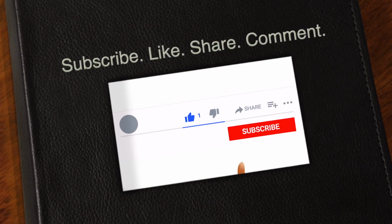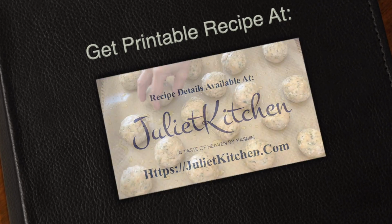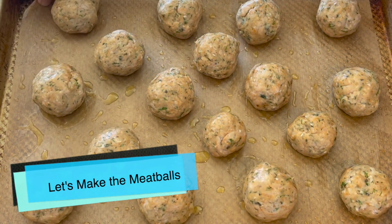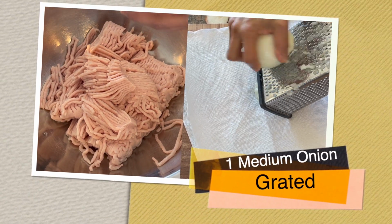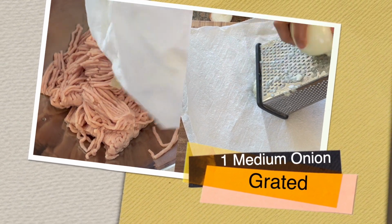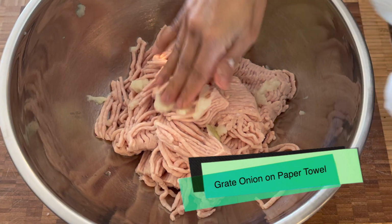It is so moist. I promise you it's magnificently delicious. Two pounds of lean chicken, and I'm going to add the onions. I put them in the paper towel to help release some of the liquid.